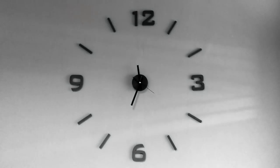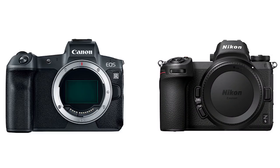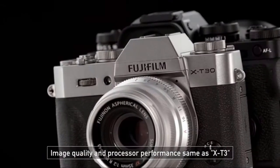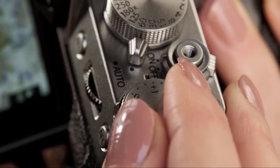But is the time ticking on the micro four-thirds system? Take a look at the full-frame mirrorless cameras. Sony have released a whole range over the last two to three years with really inspiring specs, and now Nikon and Canon are nipping at their heels. The gap between features on the micro four-thirds system and full-frame mirrorless is now very close. Brands like Fujifilm are creating crop sensor cameras — bigger than micro four-thirds sensors — with pretty much the exact same features.